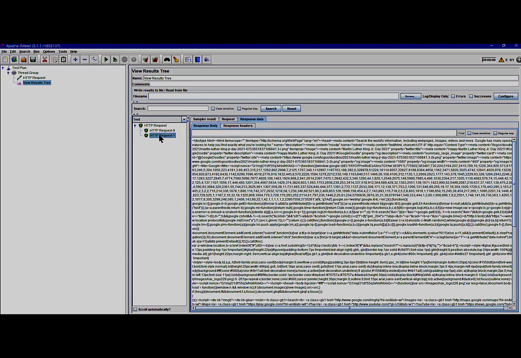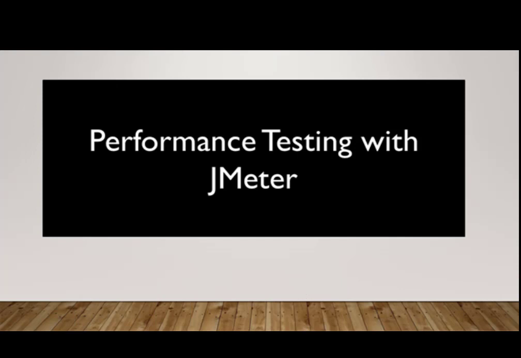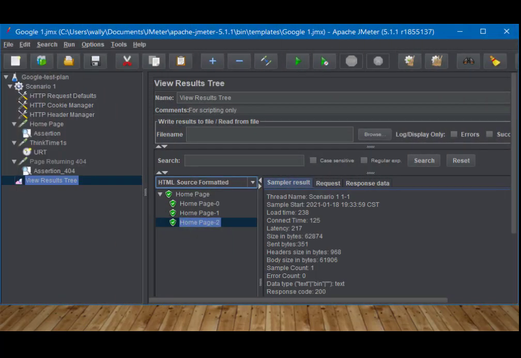But this is all we wanted to do. You saw that a test plan element is automatically displayed when the tool launches, and it is simple enough to insert at least 2 more elements, a thread group and an HTTP request sampler.